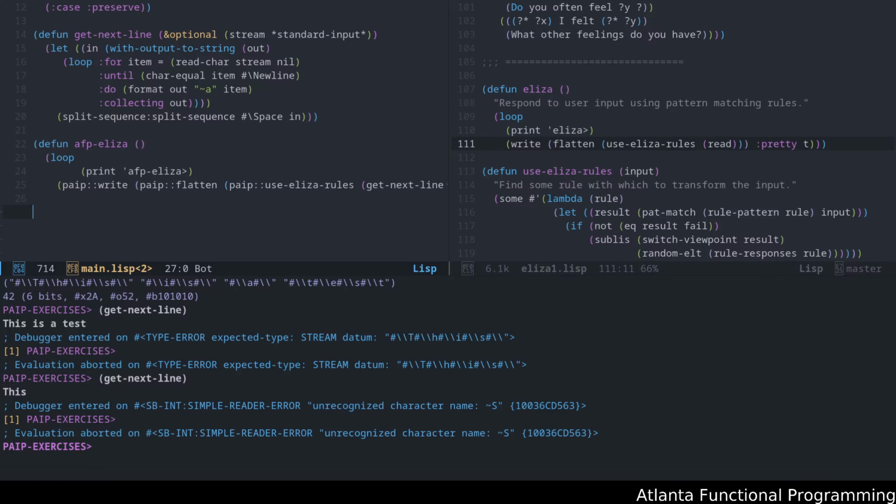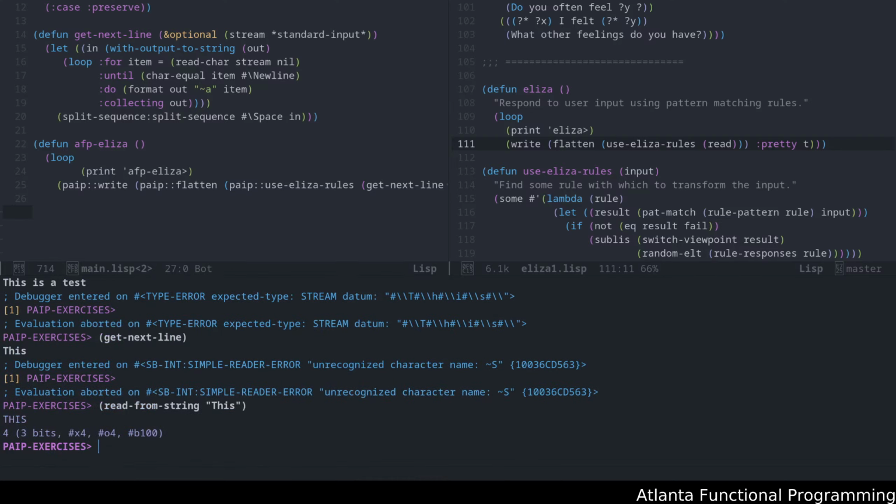So if I did here read from string this, you'll see that it will actually convert this correctly. Maybe that's what we could do. Let's see if this works.